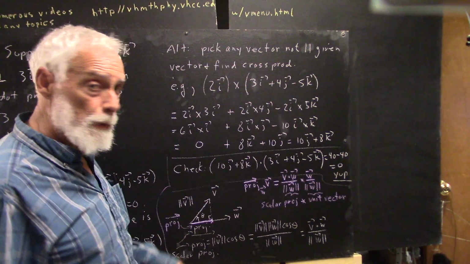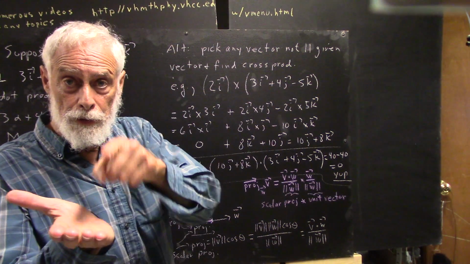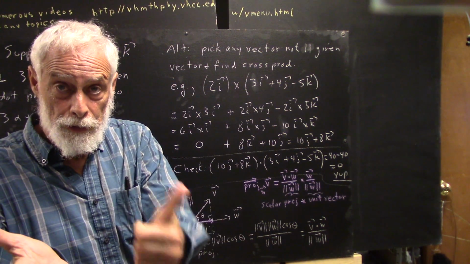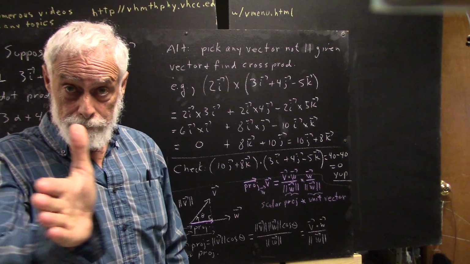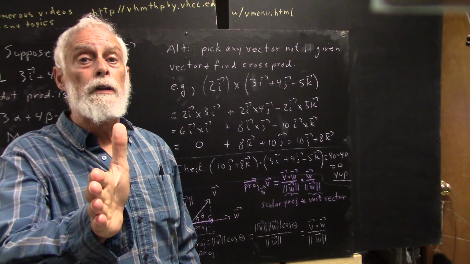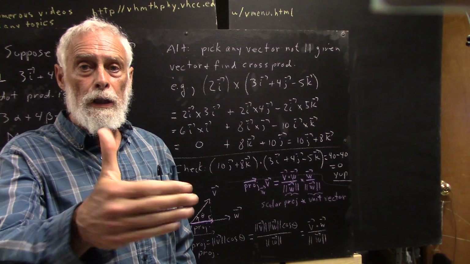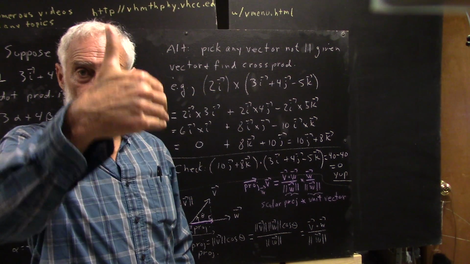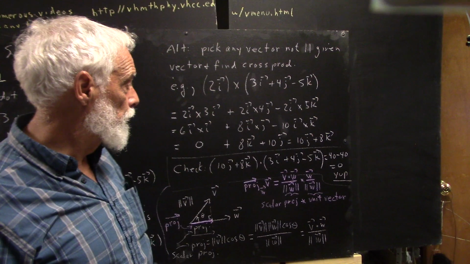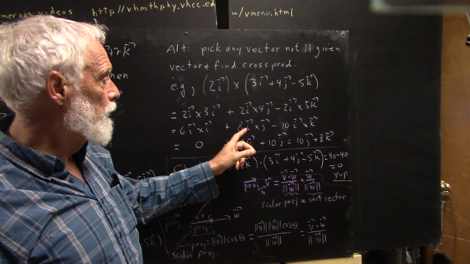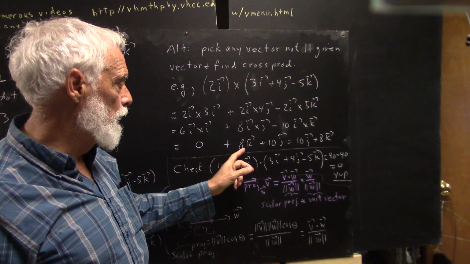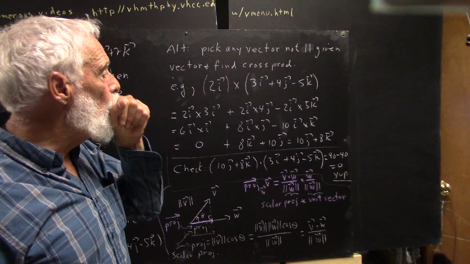Well, i cross j by the right-hand rule, if the x direction is this way, the y direction this way, the z direction this way, i cross j would, let me get my hand here so you can see it, fingers along i, turn in the direction of j, the cross product is in the direction of positive k. So 2i cross 4j is 8 times i cross j, which is 8 times just k.